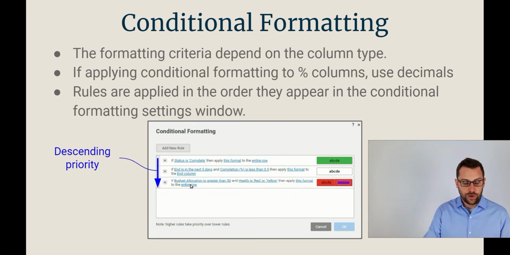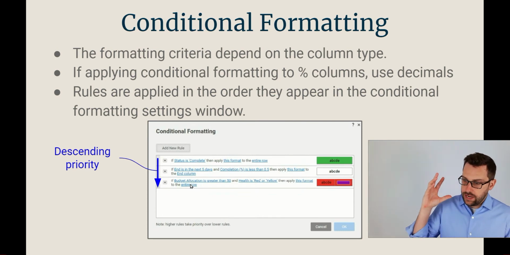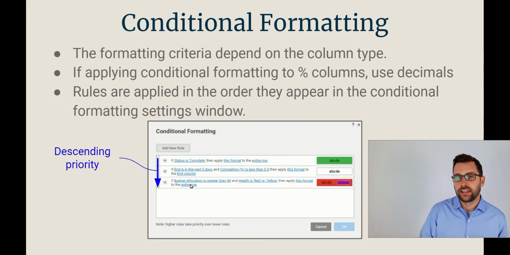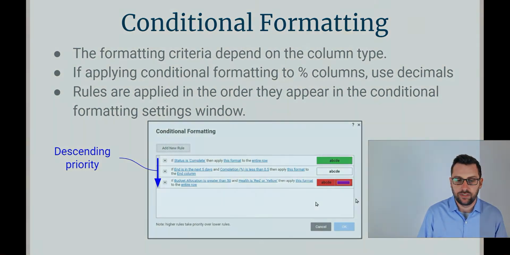You may find yourself in a situation where you say, turn the status cell red if it's not done. So status is anything but complete, turn it red. But then maybe you have another conditional formatting rule that says turn the entire row, including that status cell, yellow if it's longer than 10 days long. If those two conditional formatting rules are arguing with each other, it's a longer than 10-day project and the status is not done, so it's trying to turn the cell red and the row yellow, it's going to depend on where you put these rows. Whichever one's higher up will take precedence.